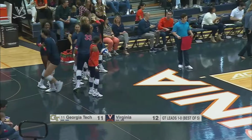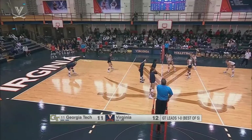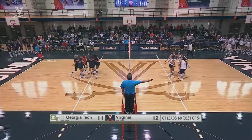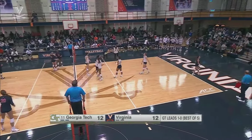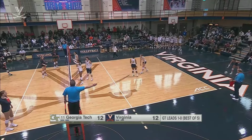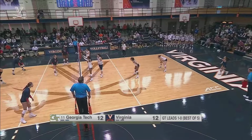And it's interesting to see a team that historically hasn't been so successful in Virginia give such an effort in set number 2 against Georgia Tech. A serving error makes it a tie matchup in set number 2. Really because of the juxtaposition of excellence for Georgia Tech specifically. I mean, you can't keep the Yellow Jackets out of the polls as of late.